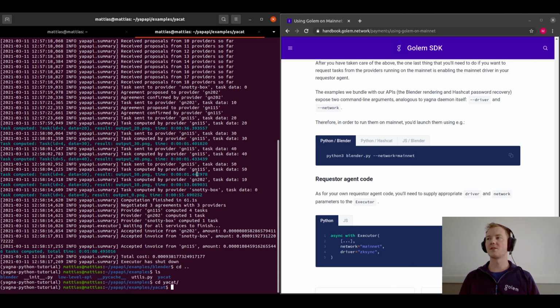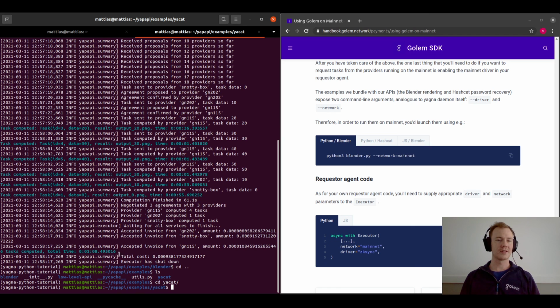So there's all kinds of, for example, there's chess, we have different developer tools, we have different types of password recovery, and a few extra things. So I definitely recommend checking out Awesome Golem, seeing and playing around a bit with what you can do there, or even try and develop your own application.